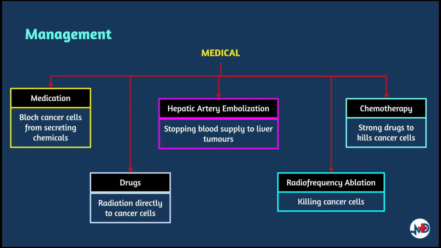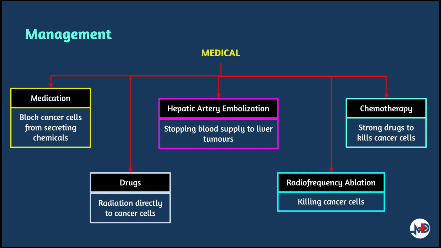Peptide receptor radionuclide therapy or PRRT combines a drug that seeks out cancer cells with a radioactive substance that kills them. Next would be stopping the blood supply to certain tumors, and here particularly liver tumors. In a procedure called hepatic artery embolization, the doctor inserts a catheter through a needle near the groin and threads it up to the main artery that carries blood to the liver, which is the hepatic artery. Then the doctor injects particles designed to clog the hepatic artery, cutting off the blood supply to cancer cells that have spread to particular areas of the liver.